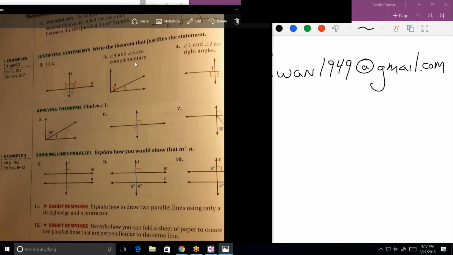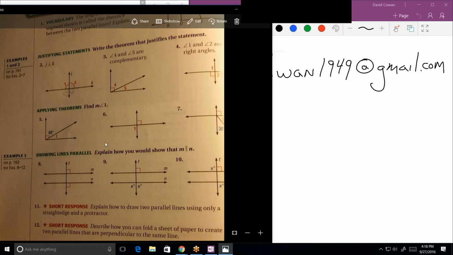Okay. Now, question 4. If two lines are perpendicular, then they intersect to form 4 right angles. Now, we know that the lines are perpendicular because there is a right angle marking that they are. So we can confirm that all other angles, 1 and 2, are right angles. Correct. And there is a specific theorem for that: if two lines are perpendicular, then they create 4 right angles.